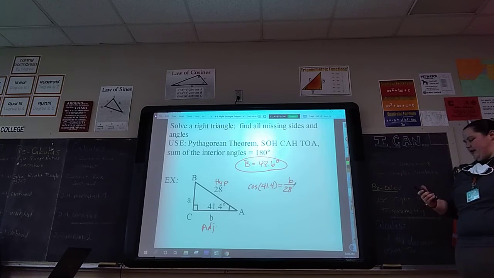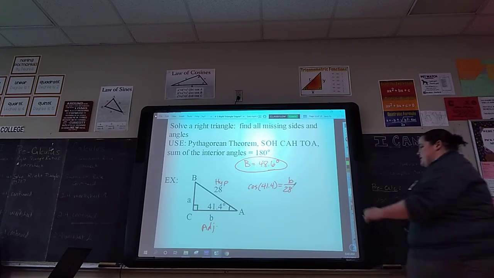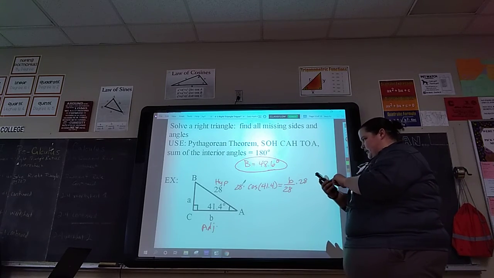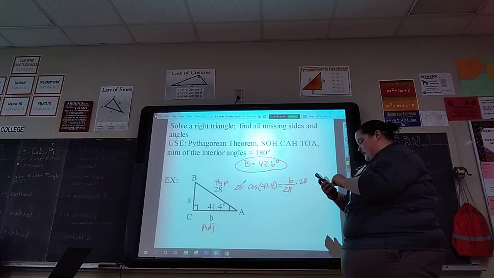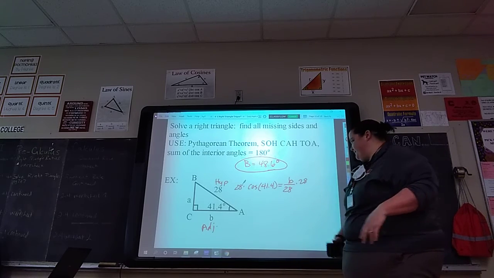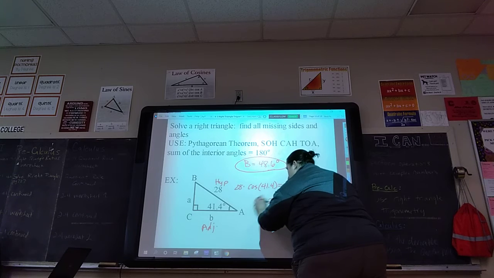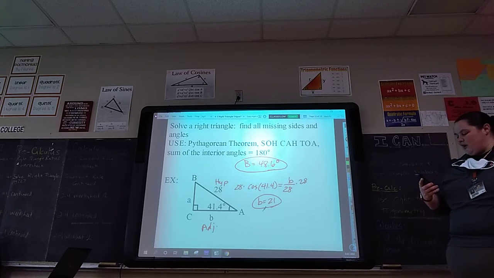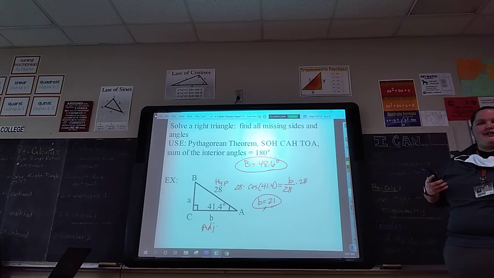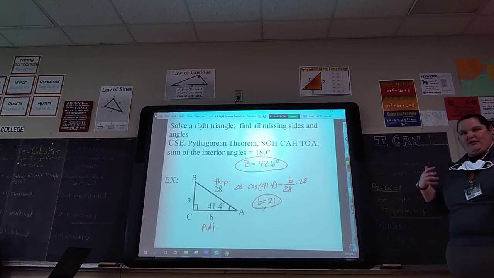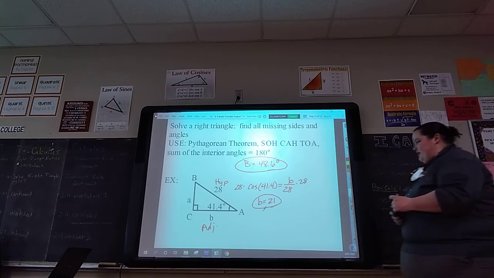So to solve for B, what do we need to do? Yeah, just take the 28 over here times the cosine. So you have 28 cosine of 41.4. You get 21.003. That one's close enough that I'm just going to round that to 21. Usually I write a tenth in there, but since it was 21.003, I just round that to 21. Usually whole or tenth is what I'm looking for in all of the roundings, because that's really all we need for sides and angles. So now we know that this is 21.